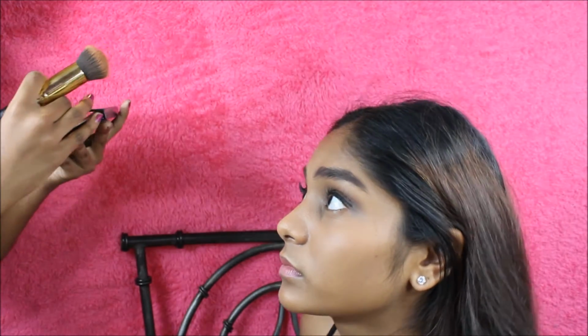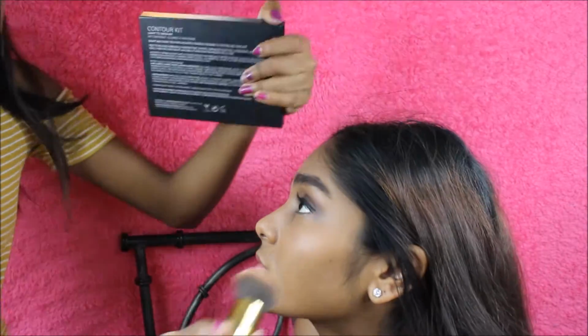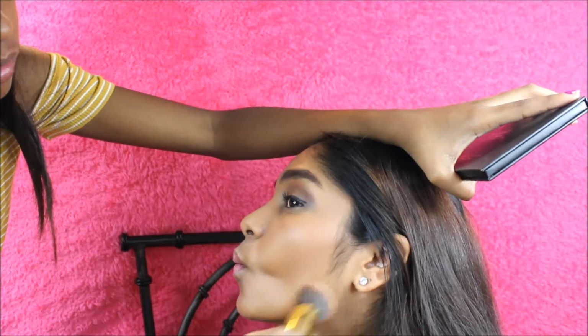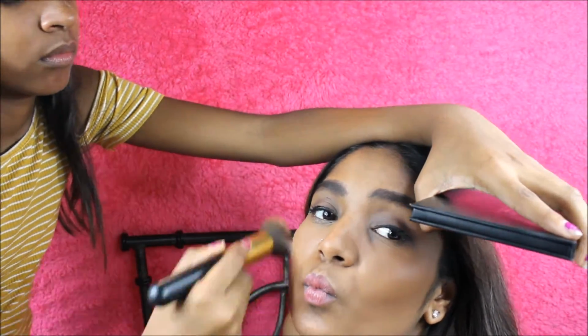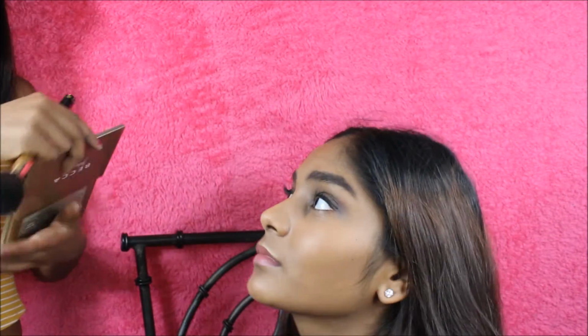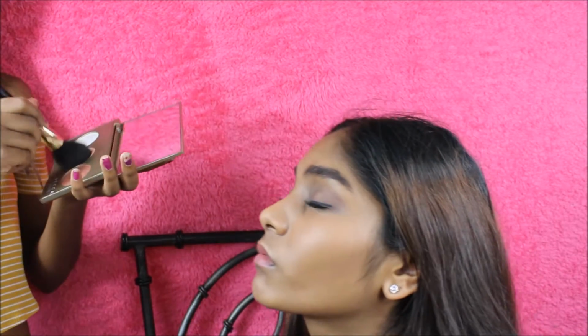Okay, now I'm going to be doing the bronzing and highlight. So I'm going to be using her, this is bronze, right? This, her contour kit. Using, is that Champagne Pop? Mm-hmm. Champagne Pop.